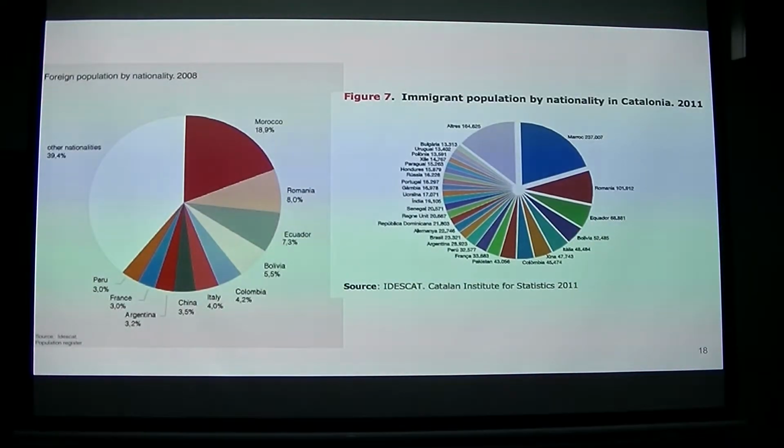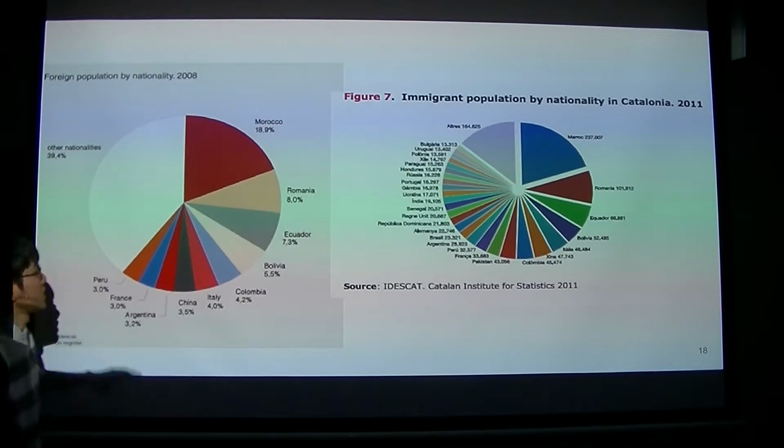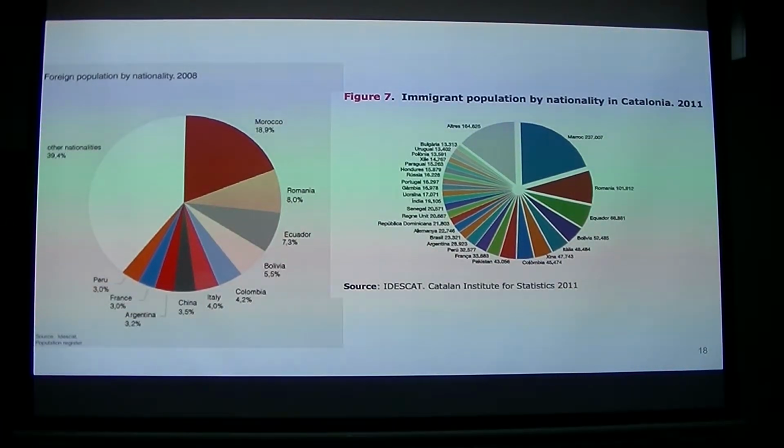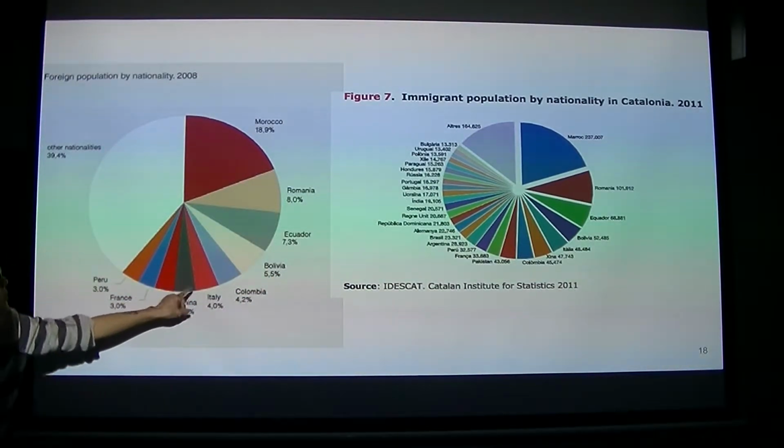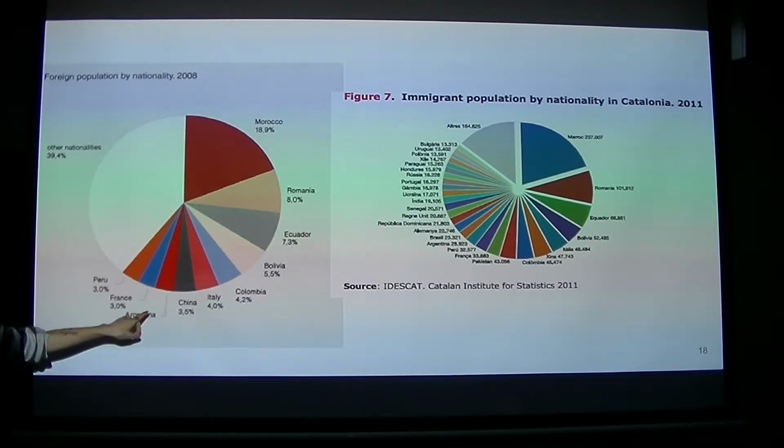And the next graph is very small. I put the two periods, 2008 and 2011, but it's almost the same. This is the rate of foreign immigrant population, not the flow: immigrant population by nationality, people who live in Catalonia. The top nationality is Morocco, a very northern African country close to Spain. The next is Romania, then Ecuador and Bolivia, Italy, which is the first EU country, and China, and so on. And Argentina is a country of South and Latin America.